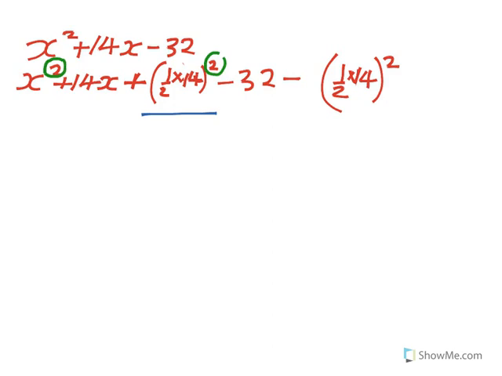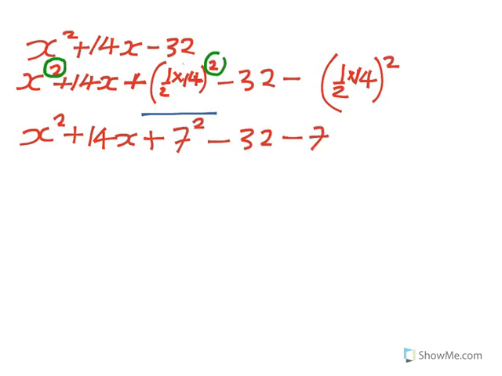So when you simplify it, you are going to have x squared plus 14x plus, don't use a calculator on the square, just simplify the inside. The inside, half of 14 is 7. 7 what? 7 squared. So it's 7 squared minus 32 minus 7 squared. You see, our 7 squared minus 7 squared will still give us a 0. So when you take them off, you will still remain with the original version.